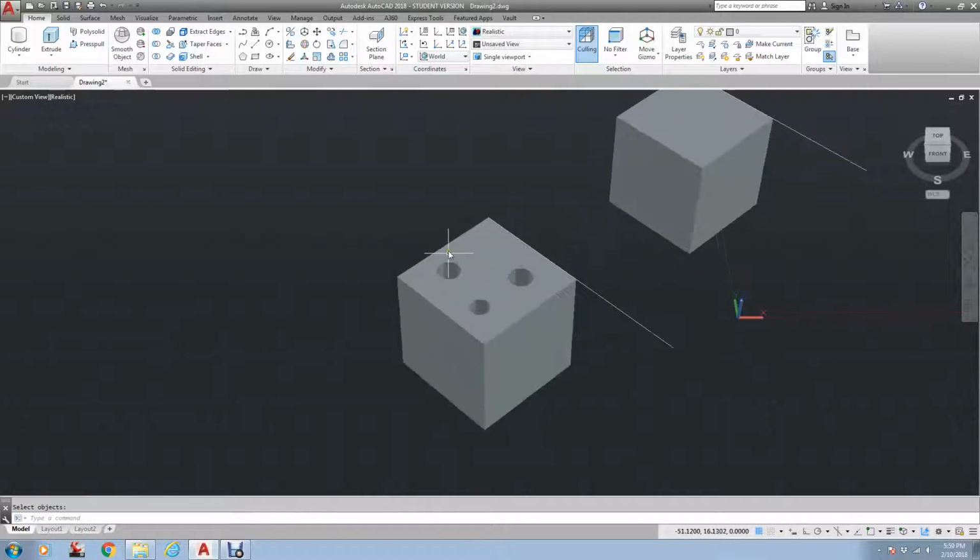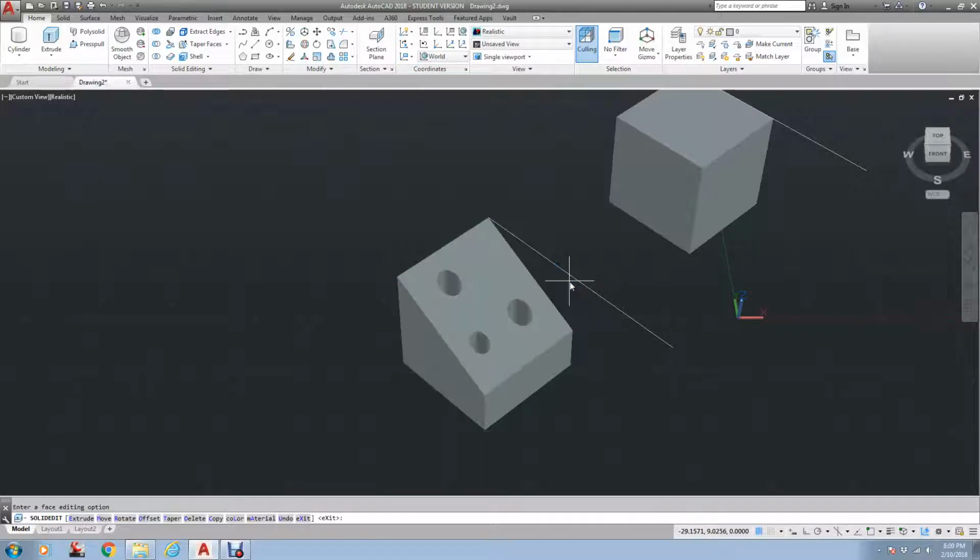So now I want to create my openings before I do my taper. Let's say I'm going to use this as my base point, this is another point, and I'm going to type in 30. See, so now when it tapers it down, it does it correctly with the opening. So you want to have all your modifications done to an object whenever possible before you taper it.